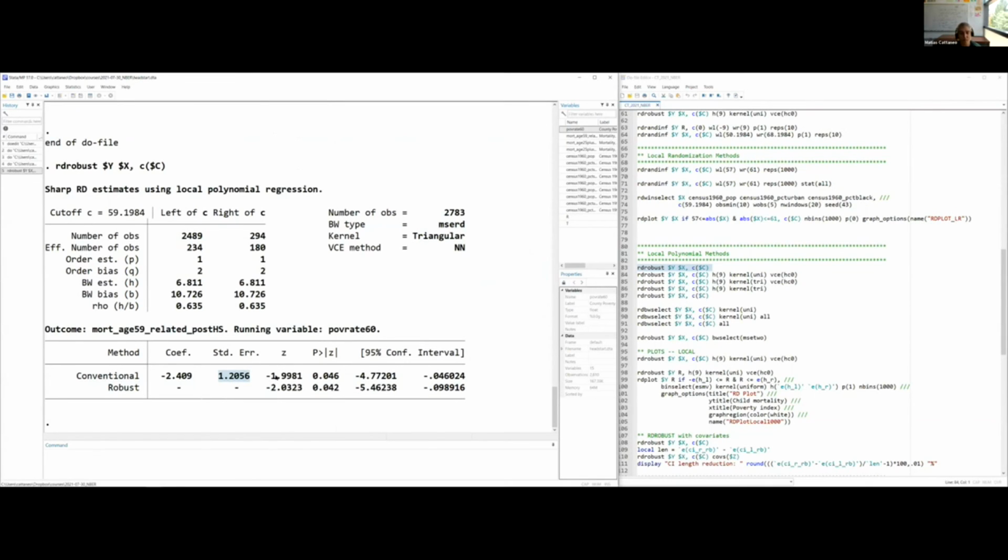And then we have two options. We can do inference based on the least squares approach. That is the one that assumes no bias, which again would be inconsistent with the idea of choosing a mean square error bandwidth in the first place, but nonetheless, you can do that, I guess. Alternatively, you can actually control for the bias, correct it, and then enlarge the confidence intervals accordingly. That will be the confidence interval that comes out down here.